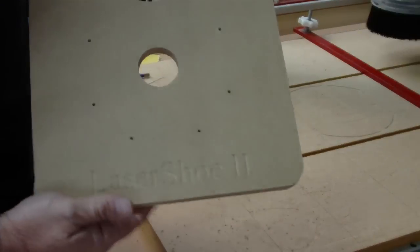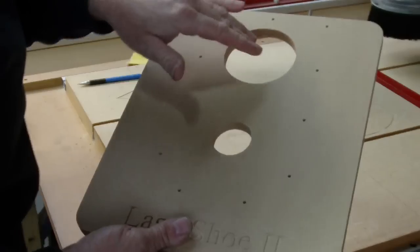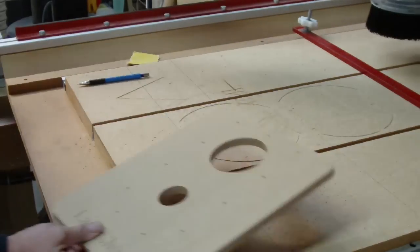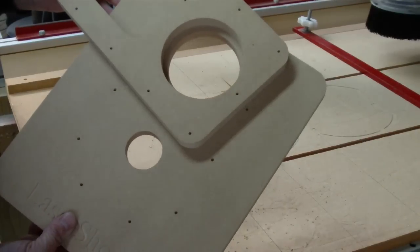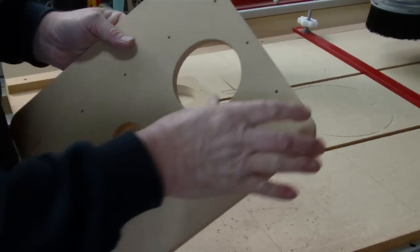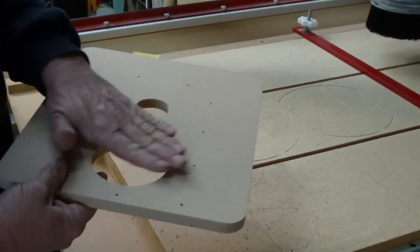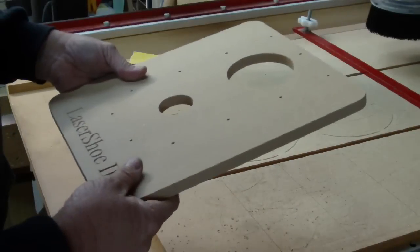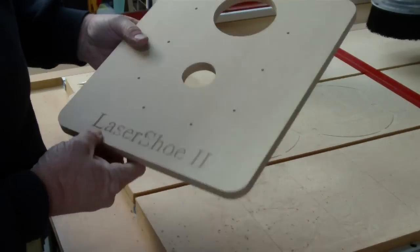Bottom base piece. It's got basically two holes here. Now you'll find this hole here is smaller than that one there. It just stops the router pushing all the way through, though you'll still need to have it a bit higher than that because you don't want the collet nut coming through the base here.